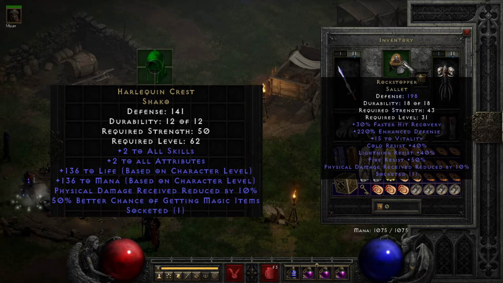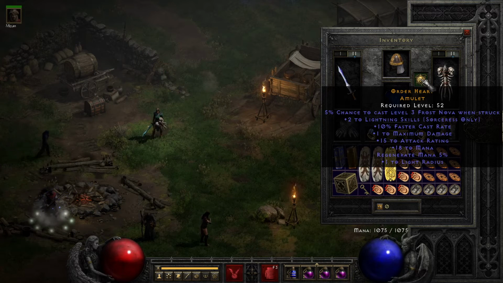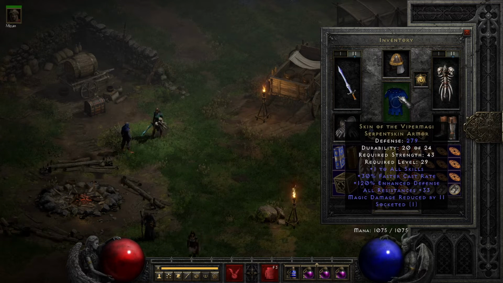And I saved mentioning this for last as it's the least budget of the aforementioned choices and I wanted to keep this more budgeted. The amulet is a crafted caster amulet for the plus the skills as well as FCR. The body armor is Skin of the Vipermagi for the FCR, magic damage reduction, plus the skills, and the resistances are always welcome, but again with Energy Shield, they aren't important to focus on.